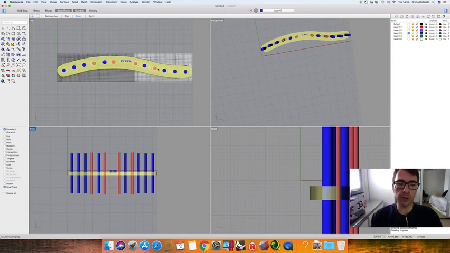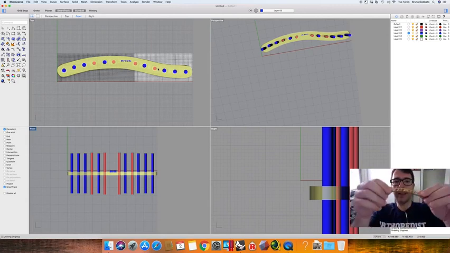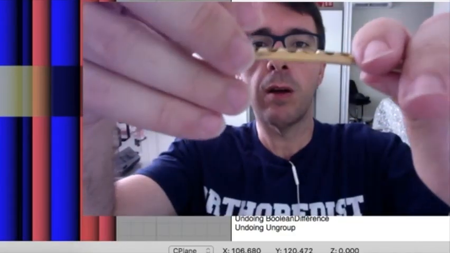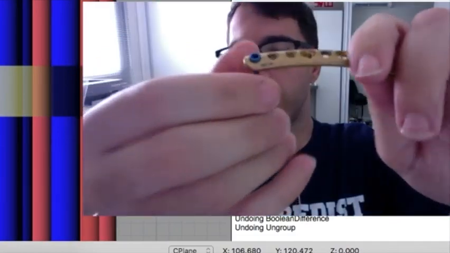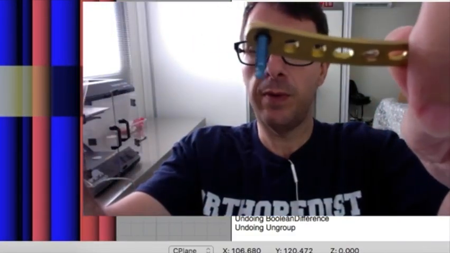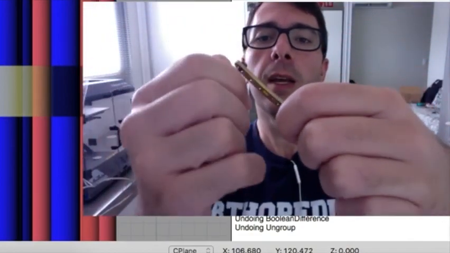In this implant exactly, all the locking screws are in the same position. So all the locking screws, as you can see here, are 90 degrees from the plate. So this is correct.